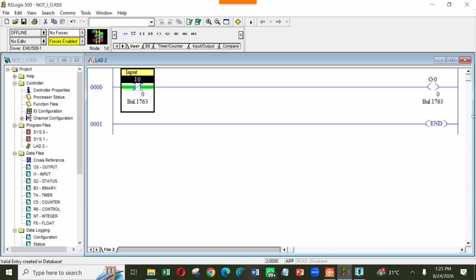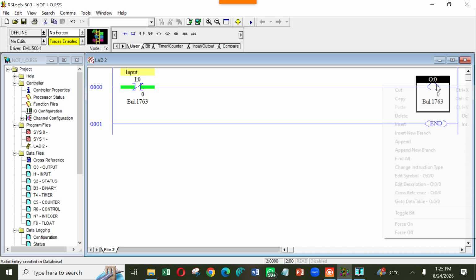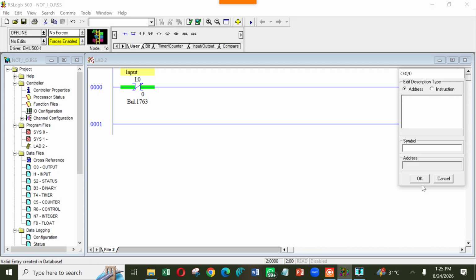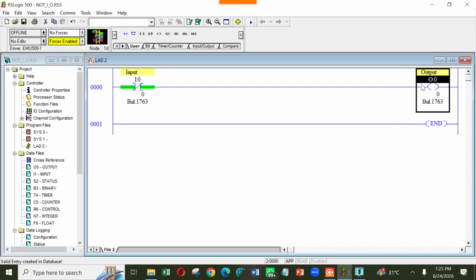Similarly for the output, edit description and write whatever text, like output. If you have a lot of inputs and outputs, you can indicate the actual purpose of each input and output by giving names like that. Again you can save it.